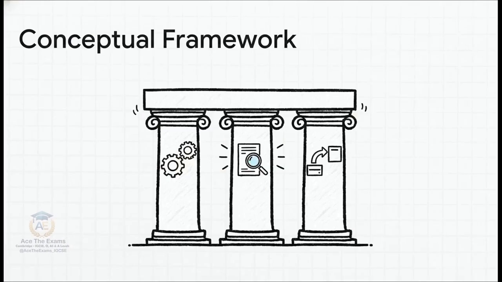To pull that off, your conceptual framework has to rely on 3 key pillars: systematic analysis, evidence-based reasoning, and transferable conceptual understanding. You can't just throw things at the wall and hope they stick. You have to systematically dissect the text and use hard evidence from the passage to back up your grammar choices. The assessment framework heavily prioritizes this kind of analytical depth over superficial breadth. It's all about proving the logical reasoning behind why a manipulation works.